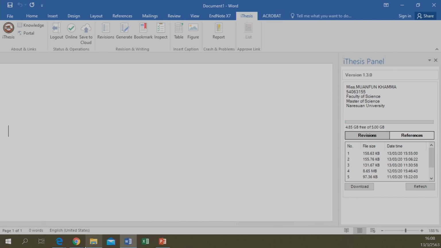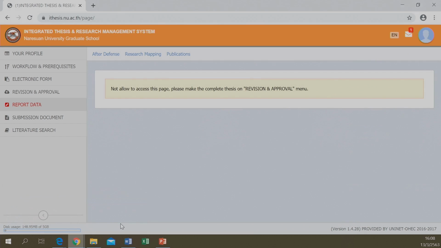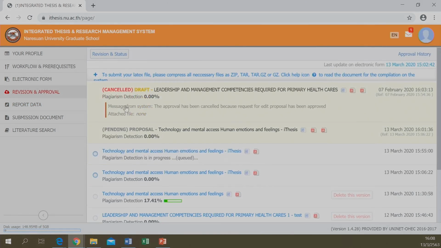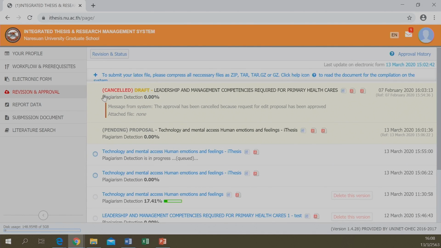If done, check in the website, revision and approval. Example here, you should be able to see the draft that has been approved. Example, this is the draft that has been approved. Example only. So example, this is approved, this is green.